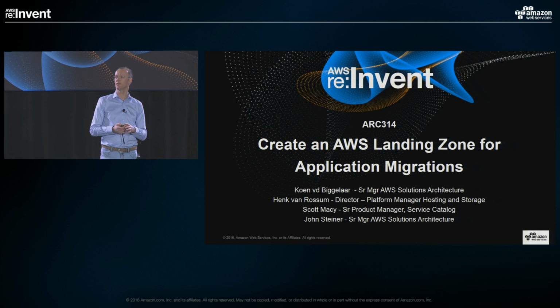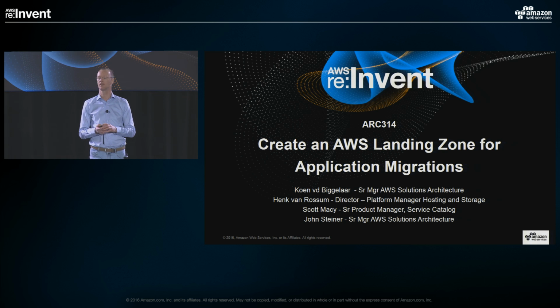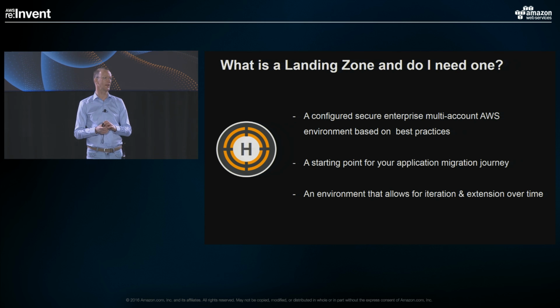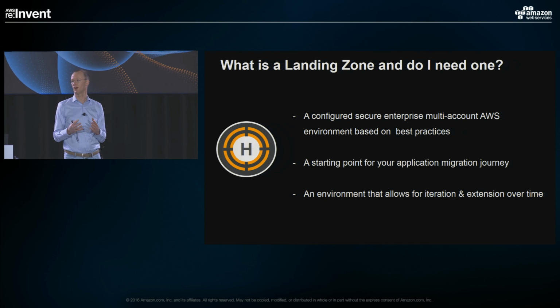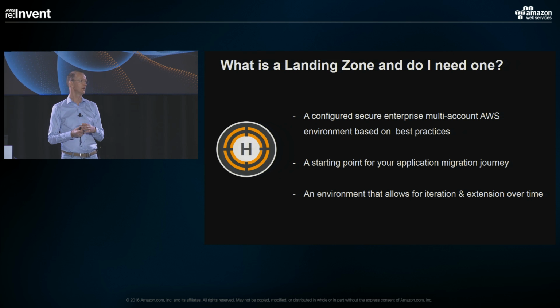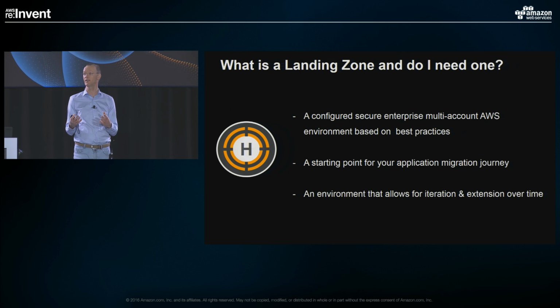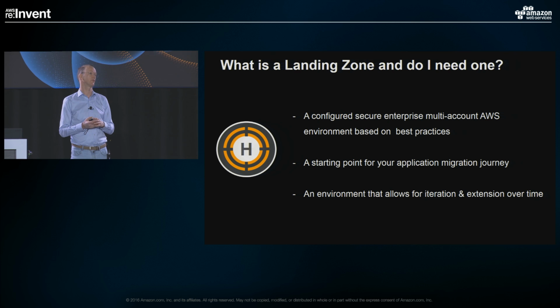And the AWS environment, that's the topic for today. How do I configure my AWS environment so it suits my application needs? And that's what we refer to as a landing zone. So the landing zone is a configured, secure environment that suits your enterprise migration needs based on best practices, based on native AWS services, and which will allow you to start to iterate from. To start to iterate from, add your additional components, add your customization, add your third-party services.